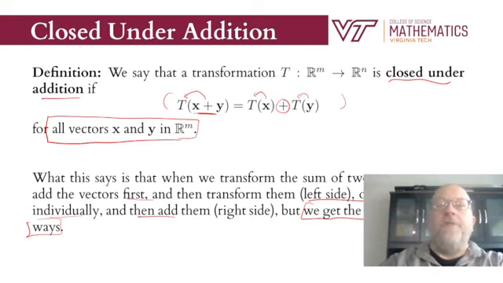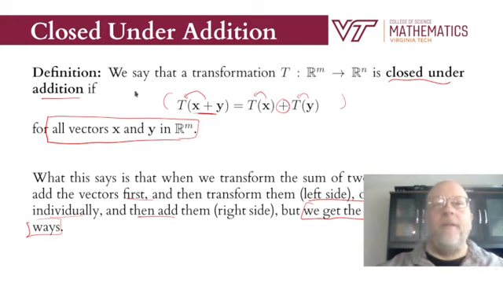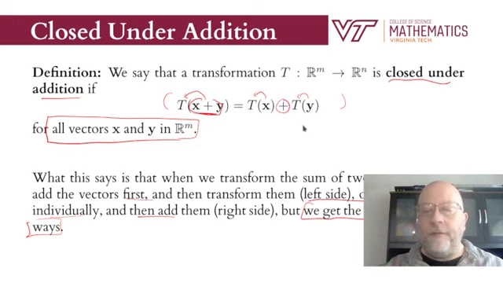We have seen that matrix multiplication is fragile, that a lot of the rules that work for numbers don't work nicely for multiplication, but transformations are closed under addition, which means that we can play around with the order and it doesn't change the results. We can combine x and y together by adding and then plug them into the transformation, or you can plug them into the transformation one at a time and then add the results, and both of them get the same answer.